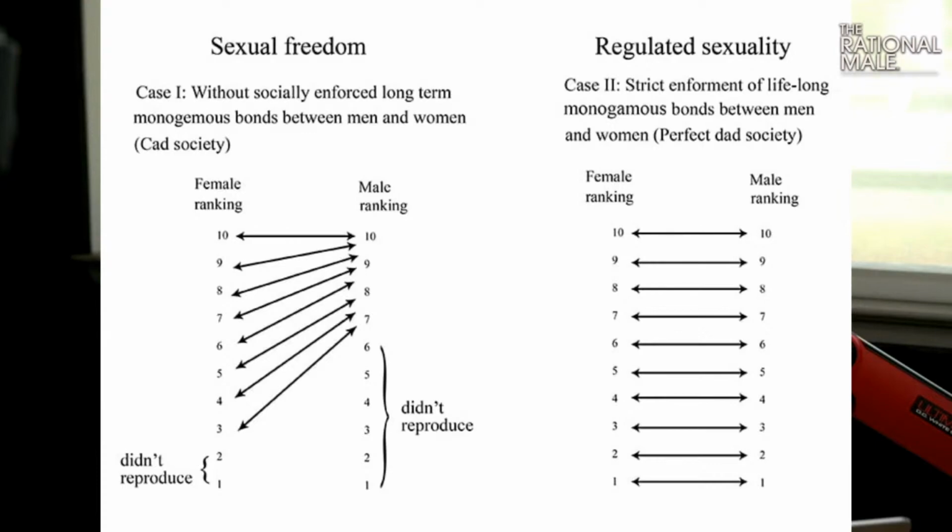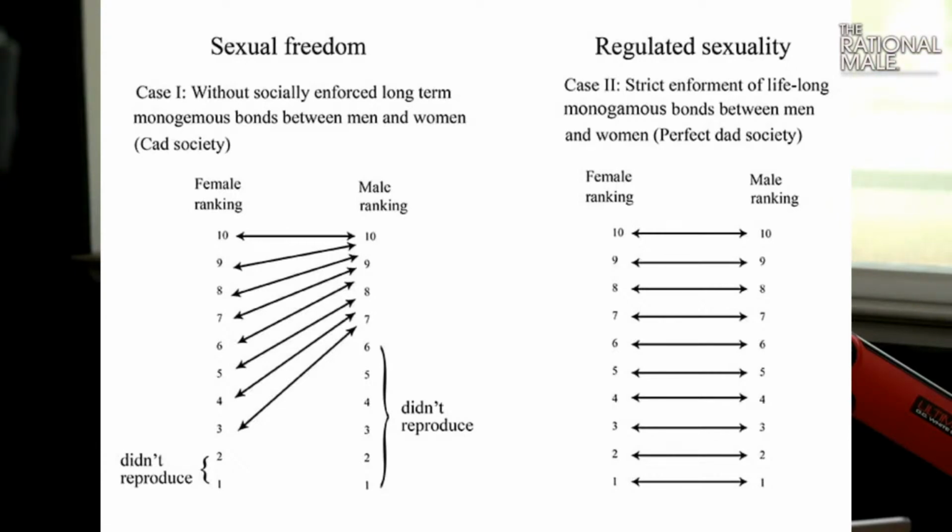Now, the left side of this is classic hypergamy. So classic hypergamy is an unregulated sexual freedom, which has pretty much been the case since 1965. So if you look at the divorce rate overlaid on top of the rise in popularity of hormonal birth control, you will see, I know correlation is not causation, but it's a hell of a correlation. They look almost identical. So the more women started using hormonal birth control, the more they wanted to ditch their husbands. Why? Because they were all about regulated sexualities on the regulated side.